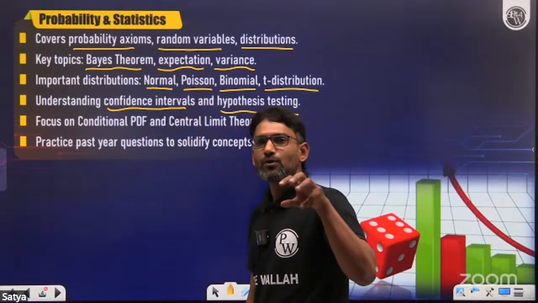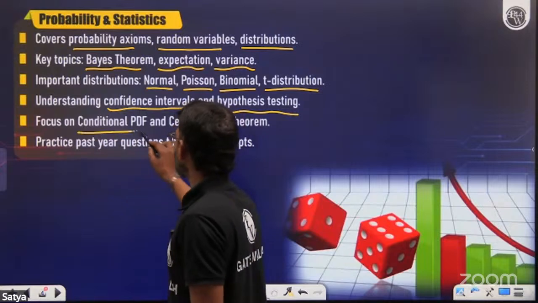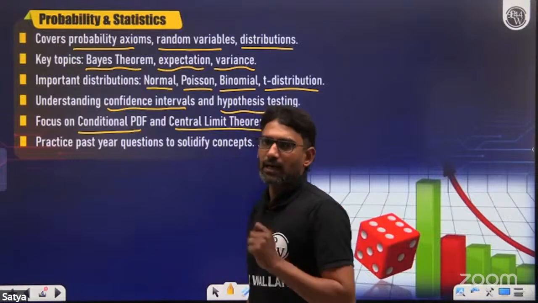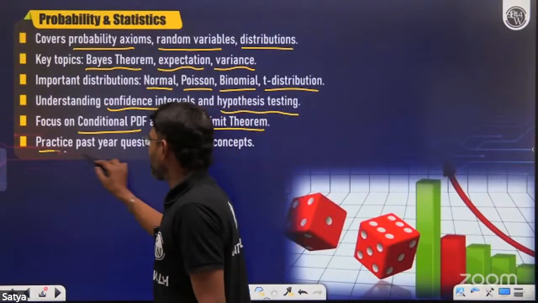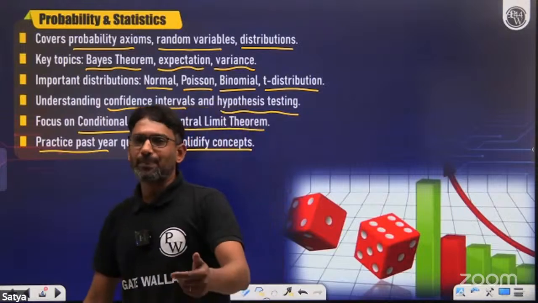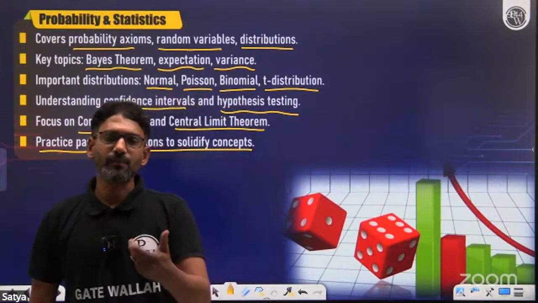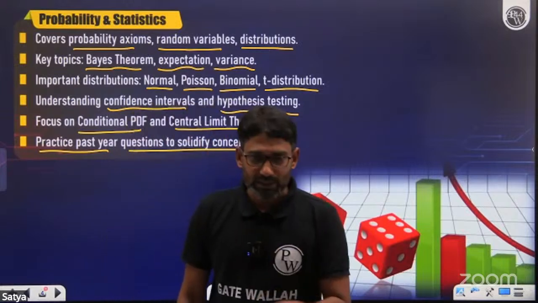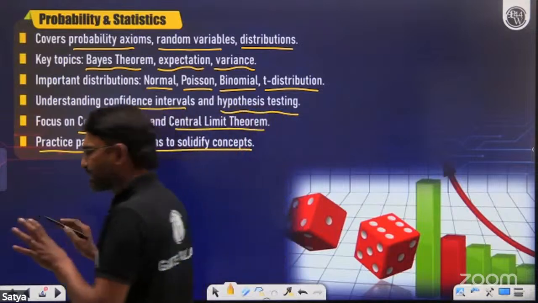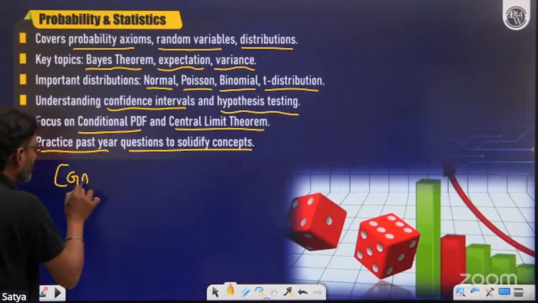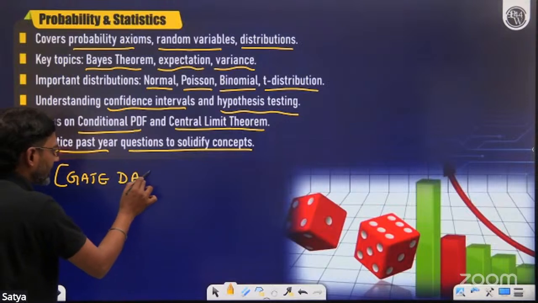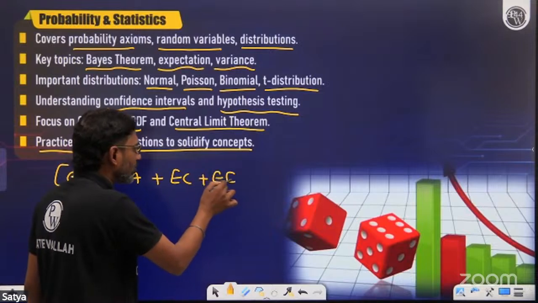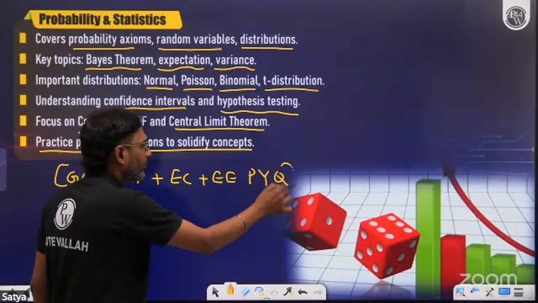So please do focus on conditional PDF and the central limit theorem. This is also important as per our Dr. Puneet sir. And please do practice the PYQs. Of course, we have only 2 papers, but still you have a good number of questions. For past year questions, dear friends, I can tell you, you can pick up, of course, GATE DA papers as well as EC and EE papers also. Please do pick and prepare.